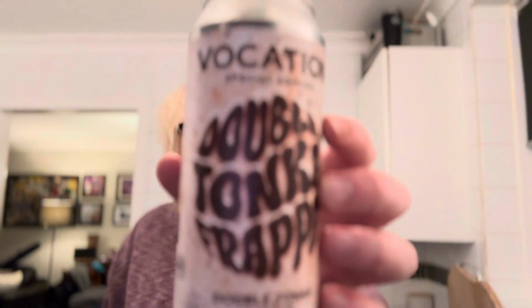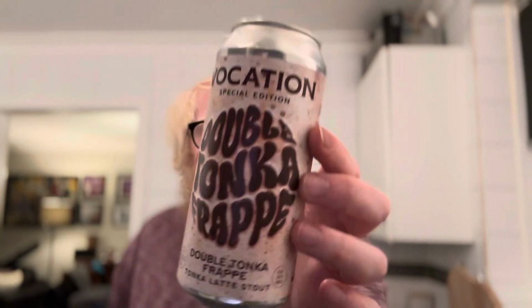So yeah, Vocation, absolutely smashing it as always. What can you say? They're putting out some really interesting barrel aged stuff on the website. They're always really well priced, especially compared to other breweries in the northwest and that Yorkshire area. Not all the beers hit, but then again, not every brewery's beers hit. But I've found with a brewery like Vocation, it takes a lot to be disappointed.